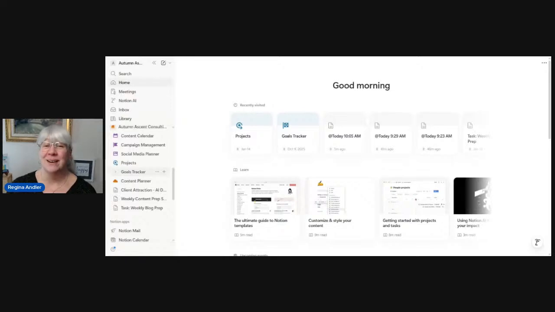I've done that on a number of occasions where I've actually gone out and purchased a tool because I thought it was so cool and then turned around and said, you know what, I'm not even using this. So yeah, it's a cool tool, but do I need to be paying for it? Is it moving my business forward? So same deal with Notion here. If it's helpful for you, use the free version. And then if you're using it on a regular basis, that's when you decide, okay, now that I'm going to use it on a regular basis, I'm going to add my team members in, I'm going to do all this other stuff. Now I'll purchase a subscription.